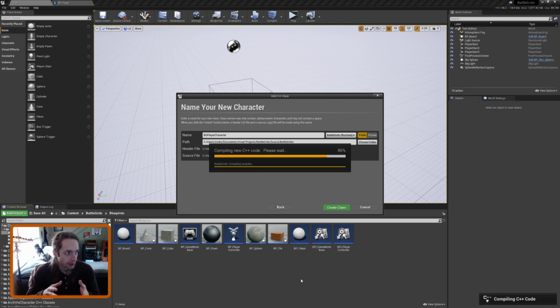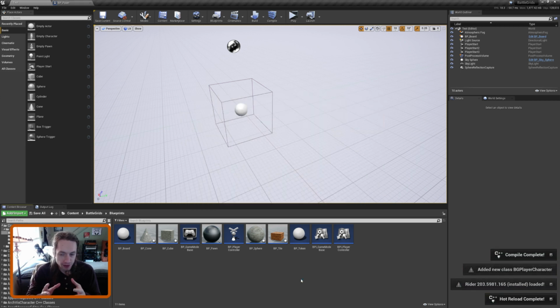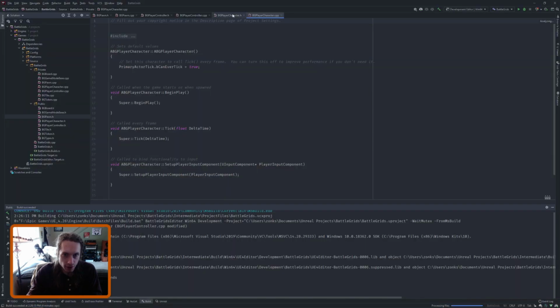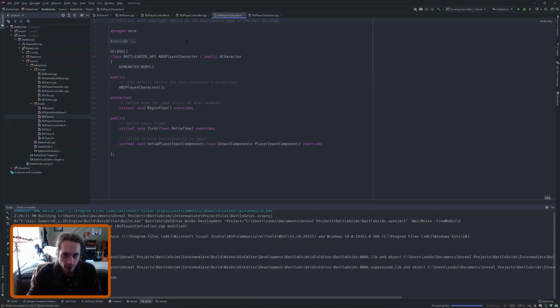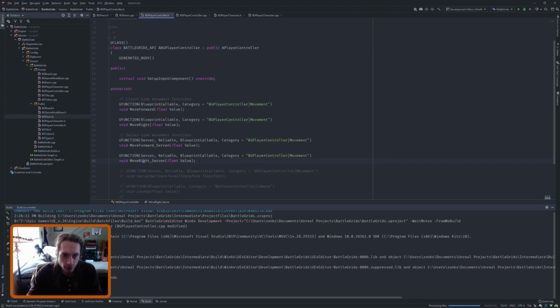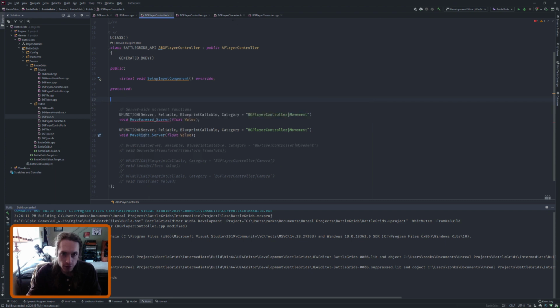It looks like the character movement has replication under the hood already. So we're going to do that.